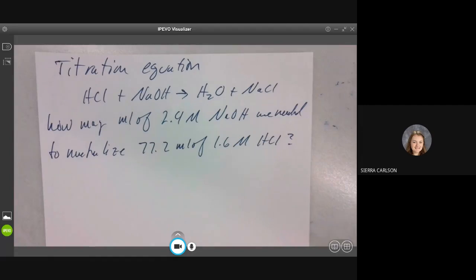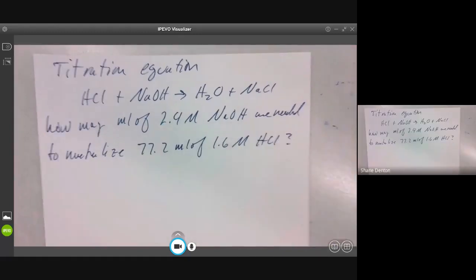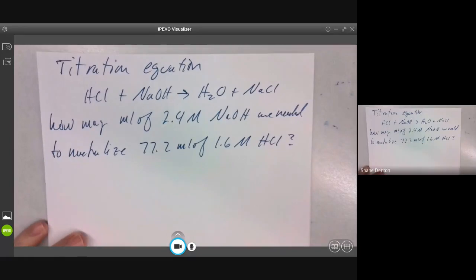Would you have to find out how many moles there are of NaCl, and then for every mole of NaCl, it's going to neutralize 1 mole of NaOH? Okay, and that was the long way to do it, Sierra. Well, 100%, it's one way. You're right, I could do that. But does anybody remember the easy way I taught you to do these? Although you could go Sierra's route, 100% correct. But I taught you an easier way.